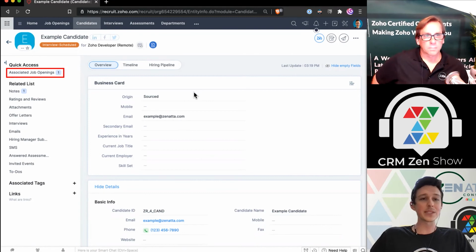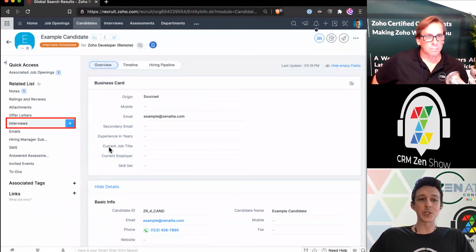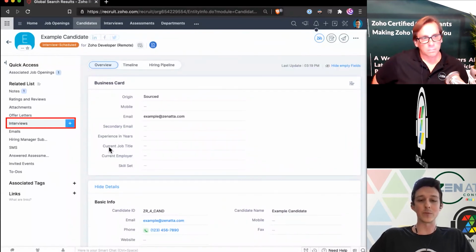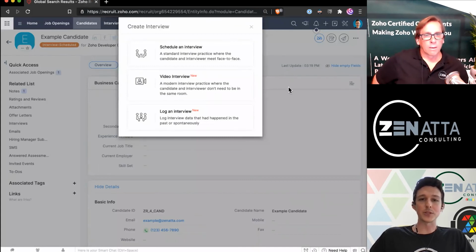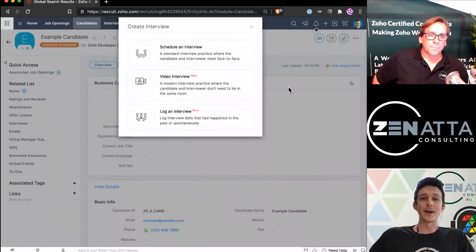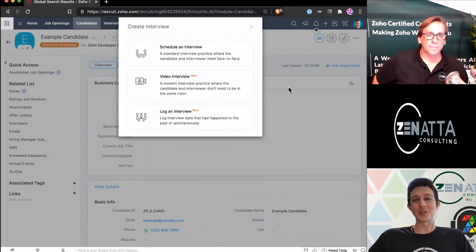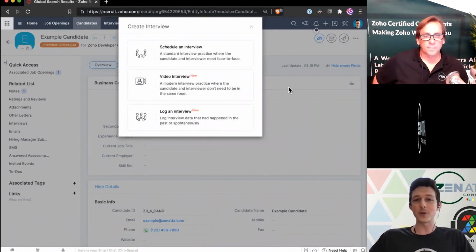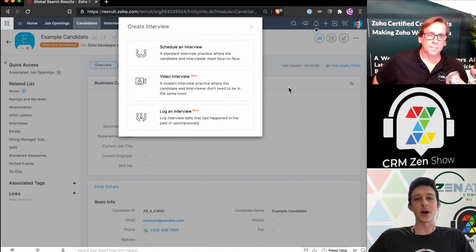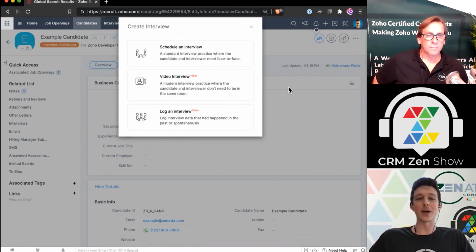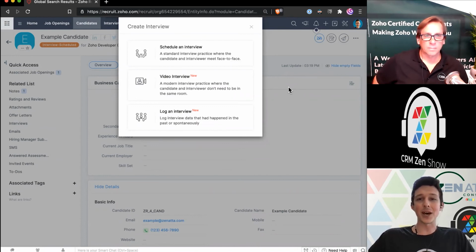But in this case, because we're now ready to schedule this interview, we can go down here on the left-hand side, and just like the CRM, we can create a new interview for this candidate. If I click that plus, it'll pull up our options for a couple different types of interviews. So, I guess pre-2020, you might be doing an interview in person. I think most of the time now, it's probably going to be a video interview. That basically activates a Zoho Meeting integration where you could automatically include that link when you send out the calendar event. And then last but not least, maybe you did an interview, but it was kind of off the cuff.